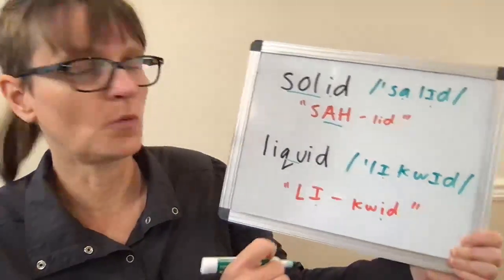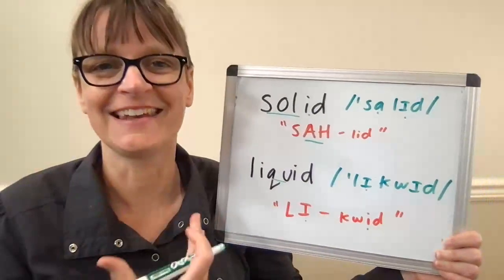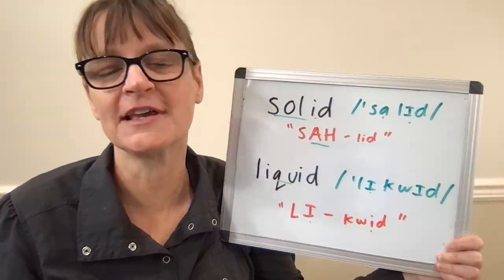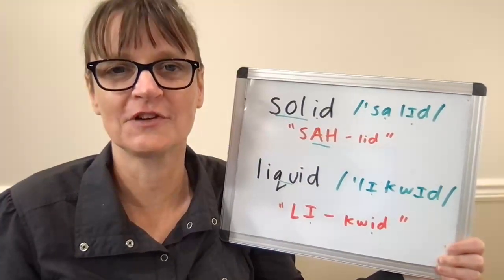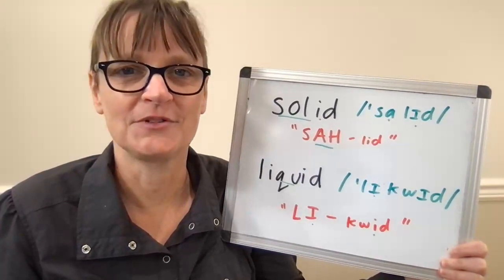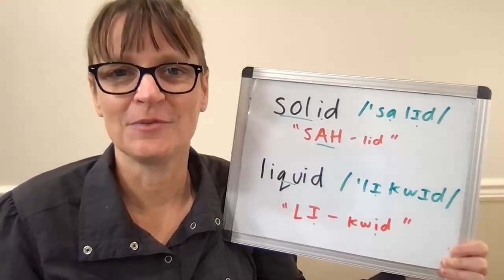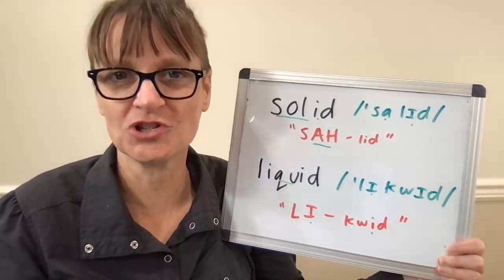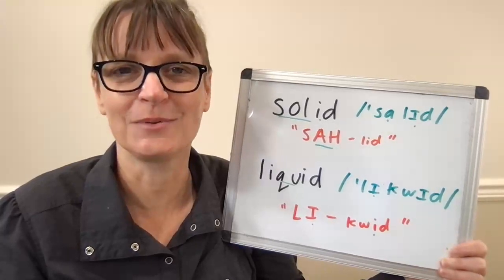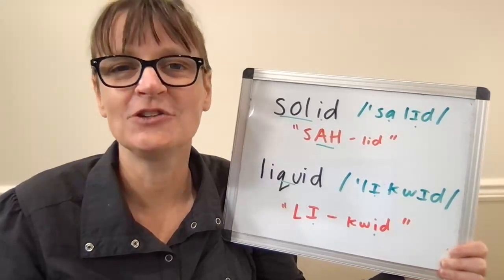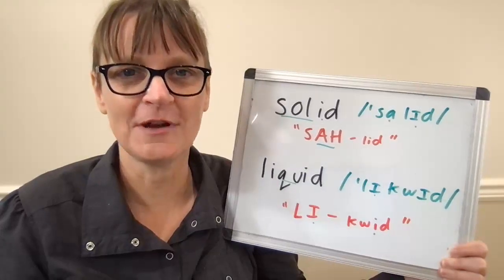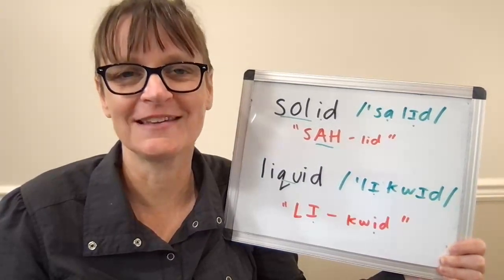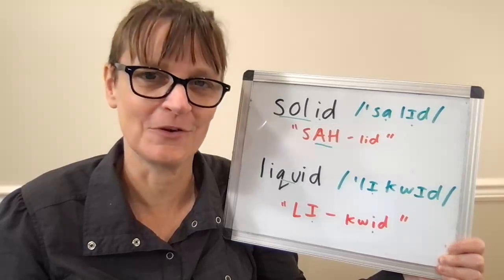So once you can say solid and liquid by themselves, do try practicing them in some short phrases. If you're having to say these, for example, when you're talking about chemistry, you may want to practice the types of things you're going to be saying in class, or just in general, if solid and liquid are words that you need to say, do try some short phrases. Because what you might find is you can say it just fine by itself, and then when you go to speak in a conversation, it wants to come out the old way.